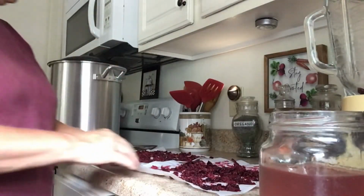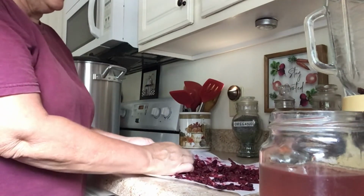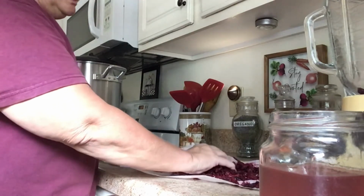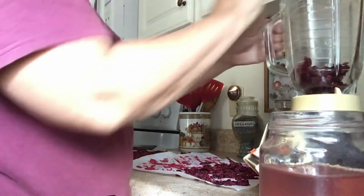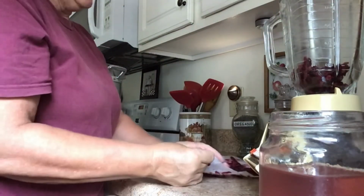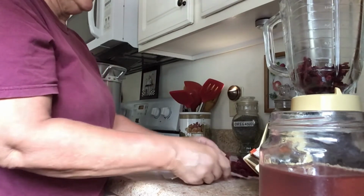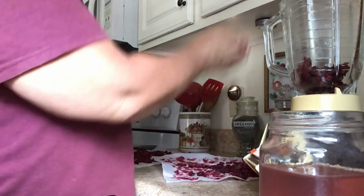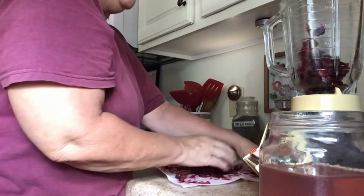Okay, well, I'm back. Here are the cranberries. This is probably just part one, because most of the time when powdering fruit, you have to blend it down. Now, if you're not powdering it, just make sure that all these are totally done. But me, I want mine powdered. I think I'll use the cranberries more being powdered.